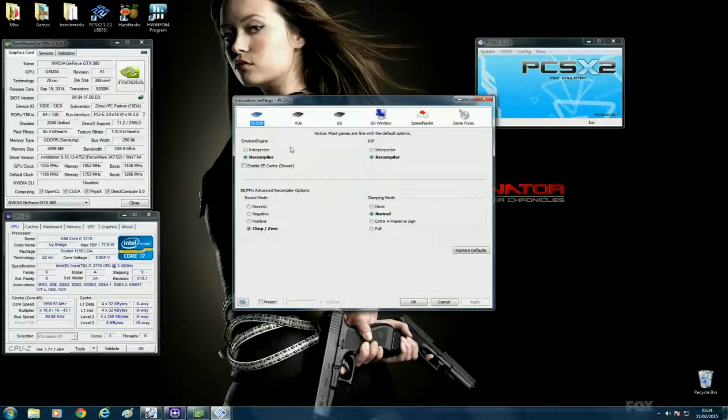So these are the settings I use for EE/IOP. With the VUs, I didn't change anything here either. This is pretty much how you get it when you set up the emulator for the first time. So nothing special here either.